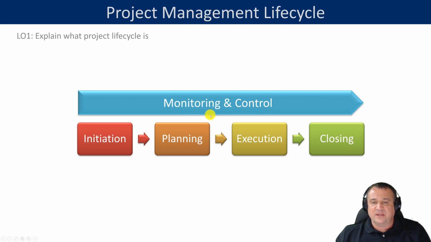So if you monitor execution, let's say, and you see that certain things are not working out well, let's say you keep missing the deadlines, then you intervene, right? And you try to understand why. First of all, you're trying to understand why you're missing those deadlines, and you're trying to eliminate those factors that lead to the project team missing deadlines. So monitoring means passive observation. Control means active interference to eliminate issues and to make sure that the project is progressing smoothly.